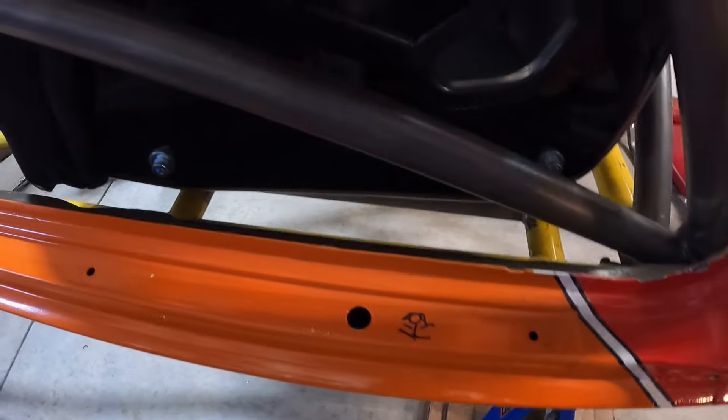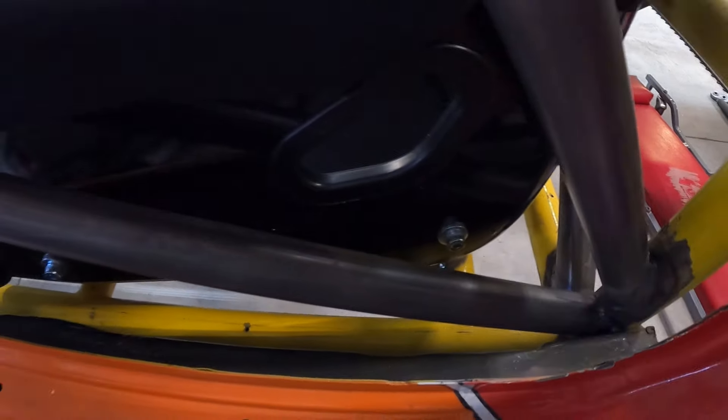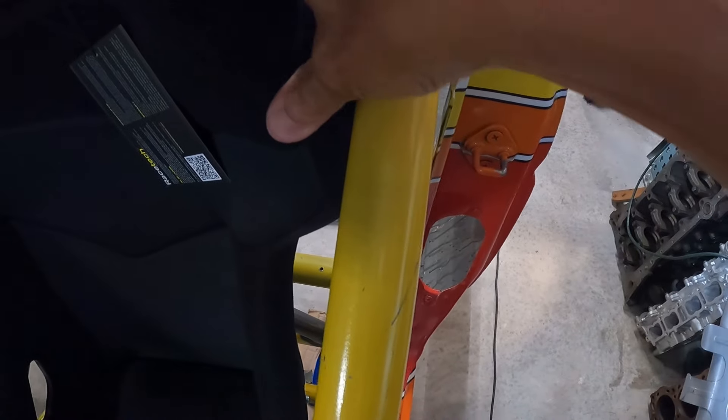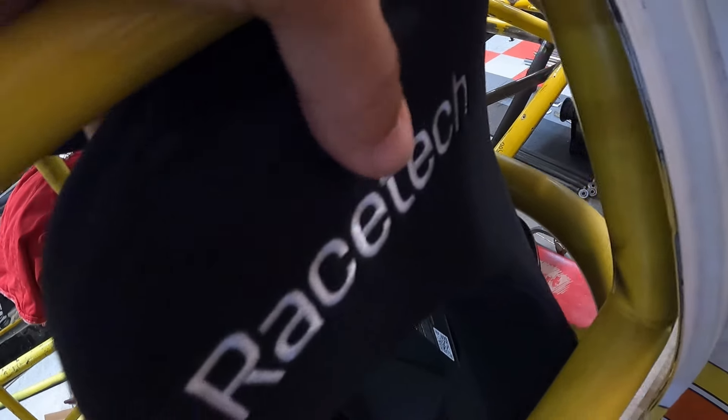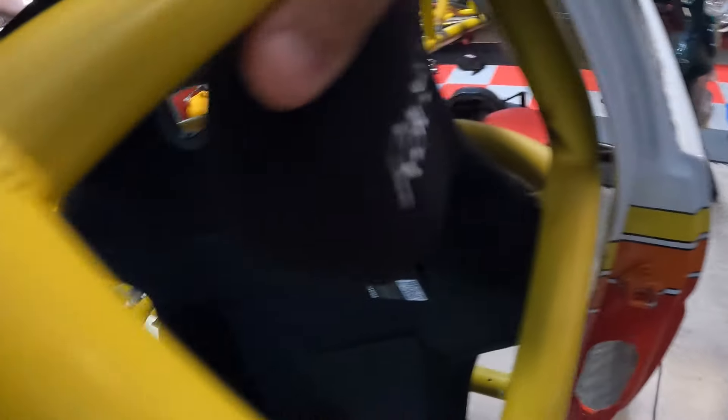Here are the mounting points on the side — you build a little jig off the frame rail to grab these two mounting points. This little section still needs a trim to bring it in a bit more, but once that's done it'll fit right in there. Just gotta trim a little more and get the top in. Let's get in and see what this looks like.